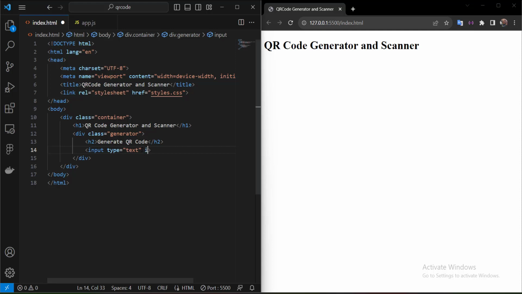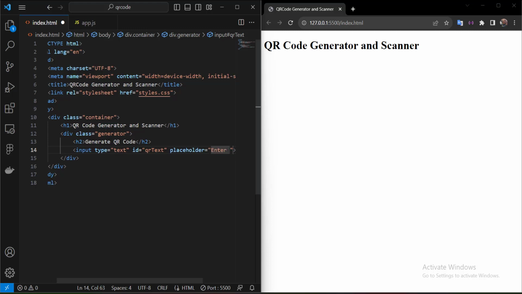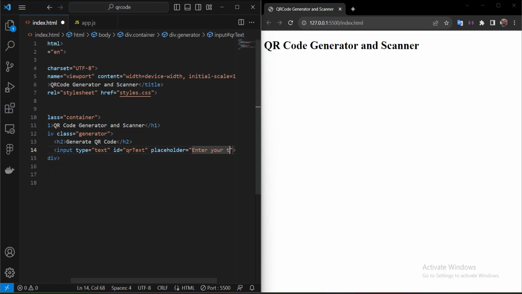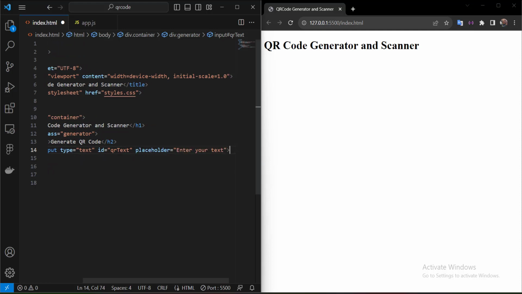Then we have an ID. The ID is going to be qr-text, just like that. Then we have a placeholder, which is what is going to be inside the input field. Enter your text. That is what we are going to have right there.